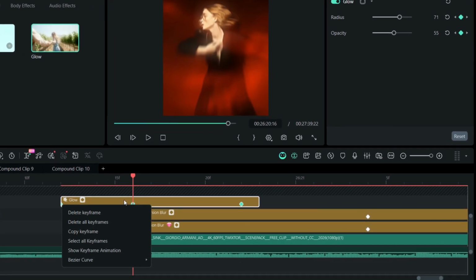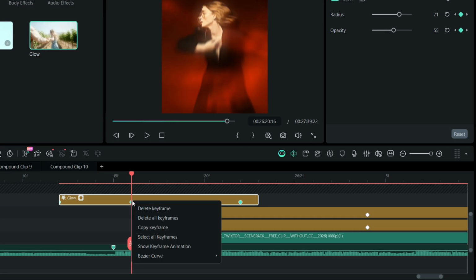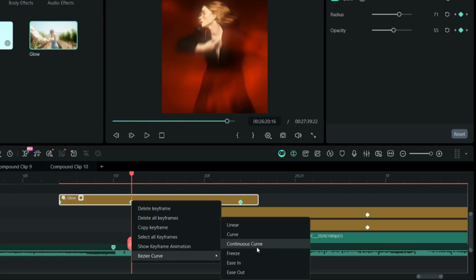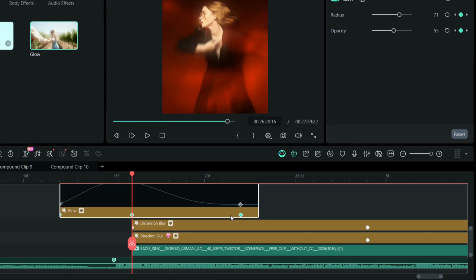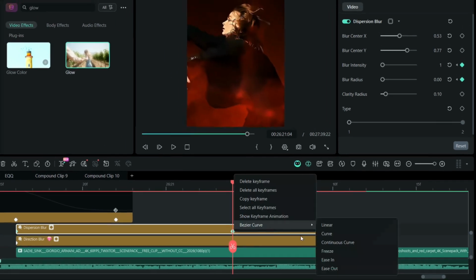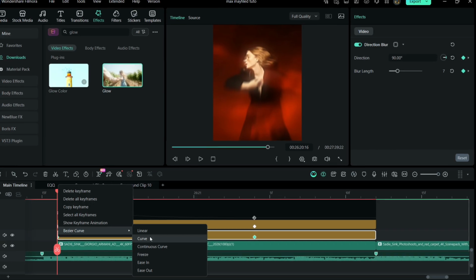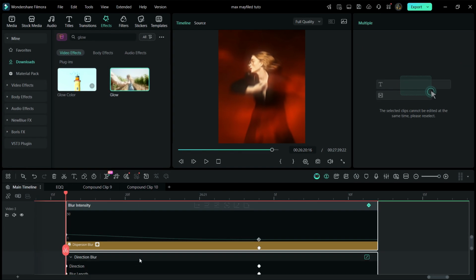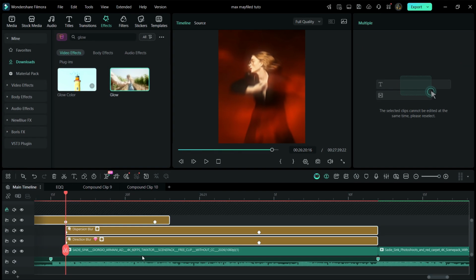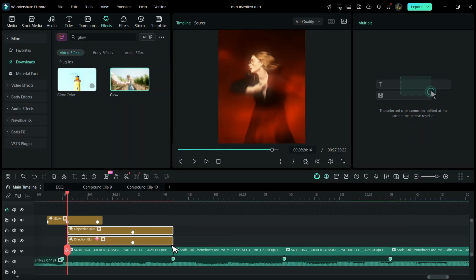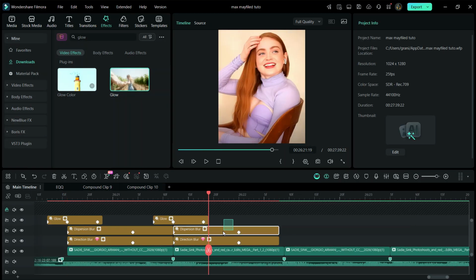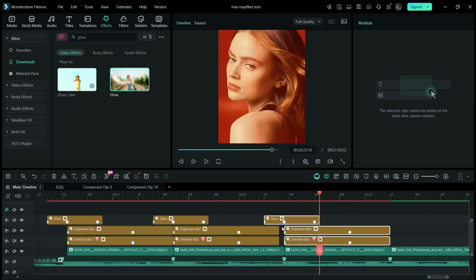Now you have to follow these keyframes and then use graph curves. Ease out the first keyframes and then ease out the last keyframe. Just do that for all the keyframes on all these effects, just to ensure the smoothness. Now the next thing for you here is just to copy these effects and then paste them on all your remaining clips, and until the very end of your edit.